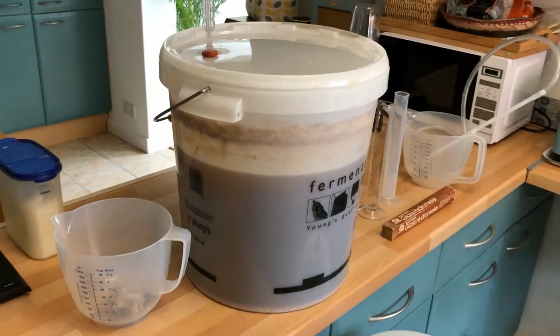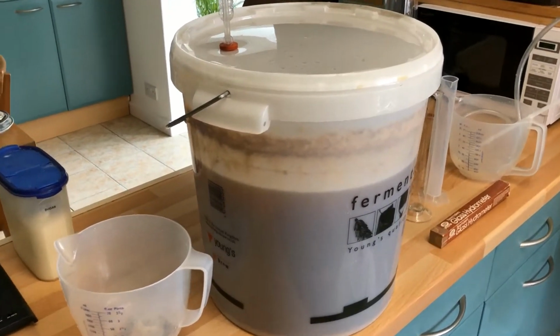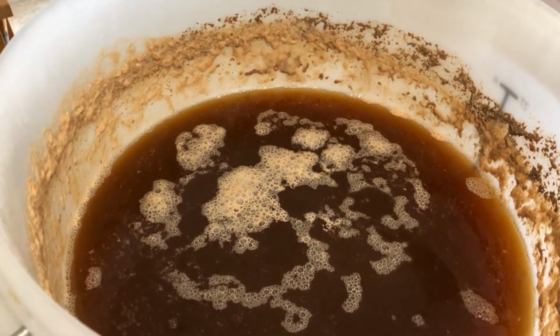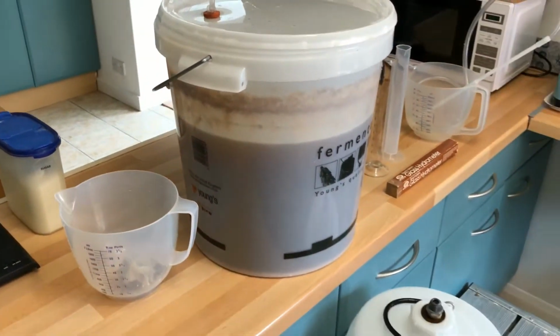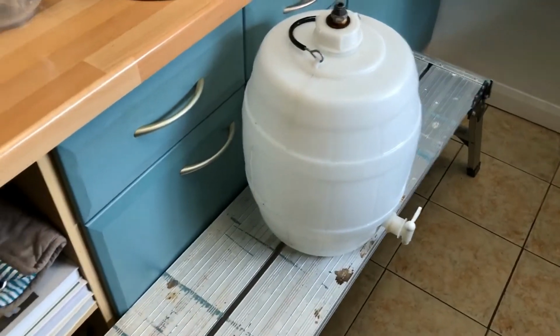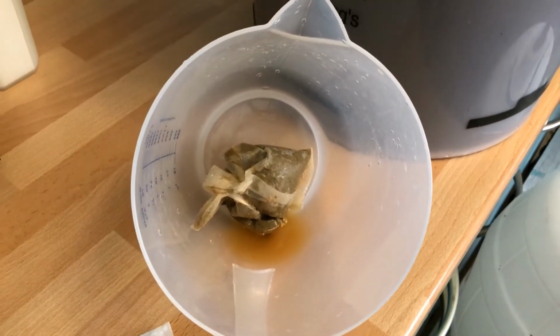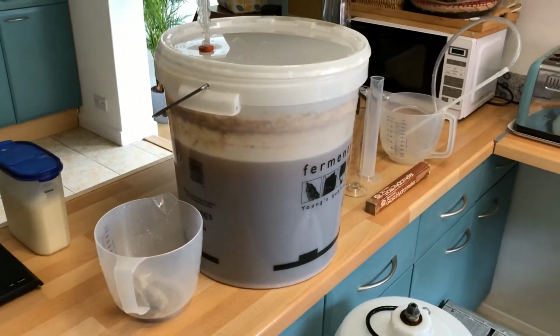It's a week later and the primary fermentation bin has done its stuff and it's finished. Have a quick look inside. You can see, here we go, this is the beer that's ready now to be decanted or siphoned off from here into the pressure barrel. About 3 days ago I popped in a hop tea bag, so that's been dry hopping inside here. That was a Chinook hop.